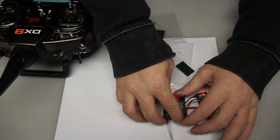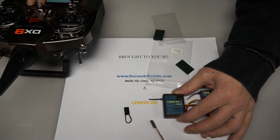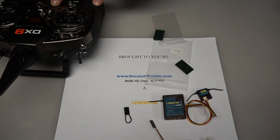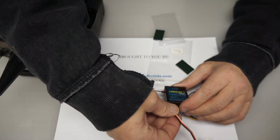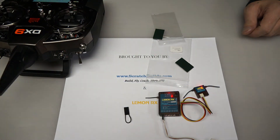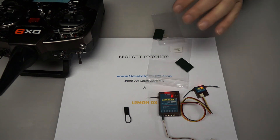What we want to do now is remove the power from the receiver, remove the bind plug, and turn off your transmitter. Then we want to verify that this receiver and satellite are bound to the radio transmitter. We'll turn the power on the radio, then provide power to our receiver by plugging it into the throttle channel again. What we should get is a solid LED on both pieces — and there we have it. That completes the sequence. If you want to use just the receiver, all you have to do is omit the satellite, but now these two are bound to this radio.